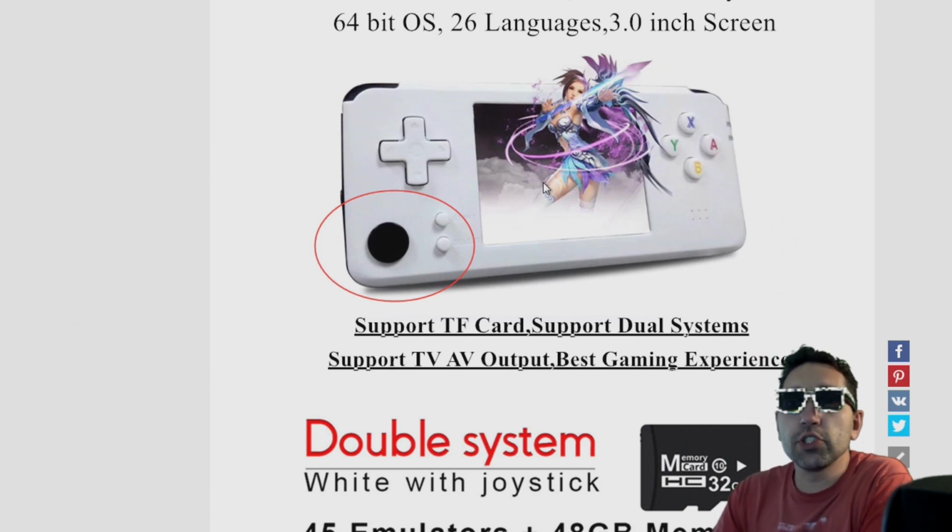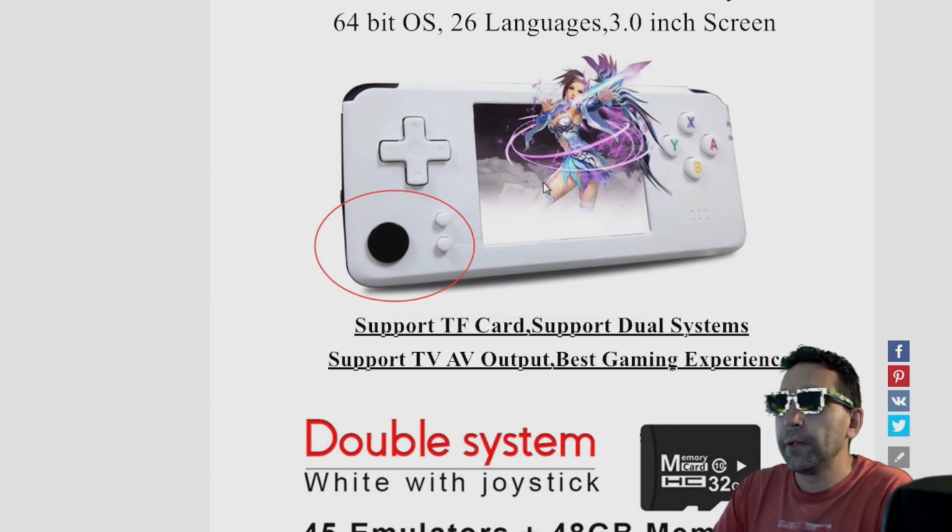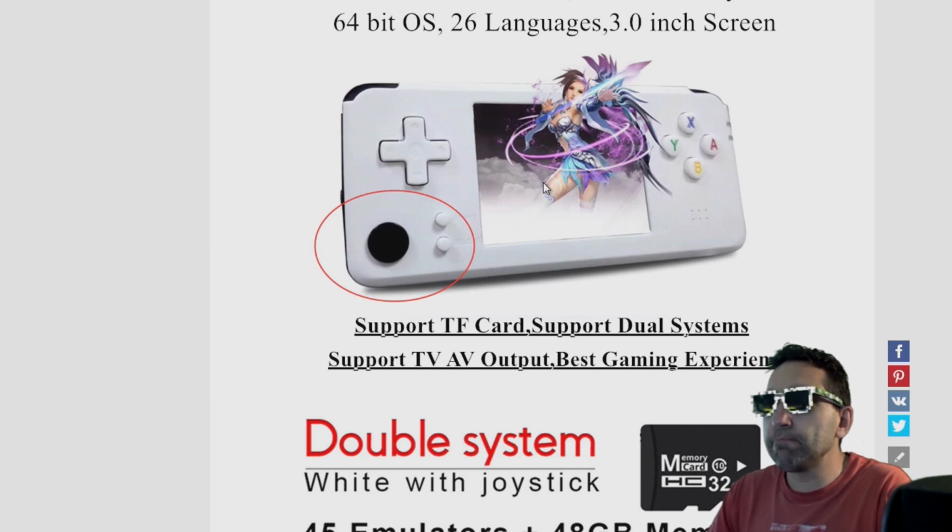To be honest, it runs good, it has a nice screen, but it's a bummer that it has the screen tearing bullshit. So yeah, this is what we're going to get. When it comes in, I'll make a review ASAP.